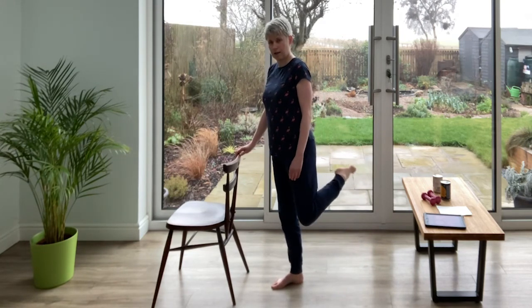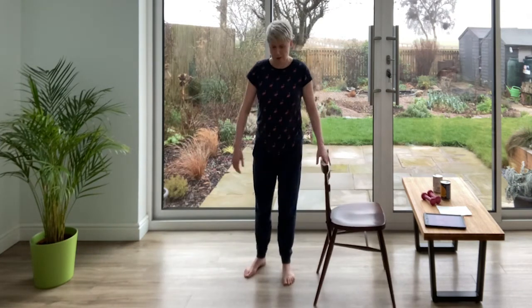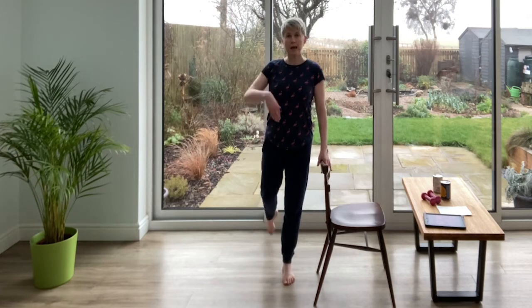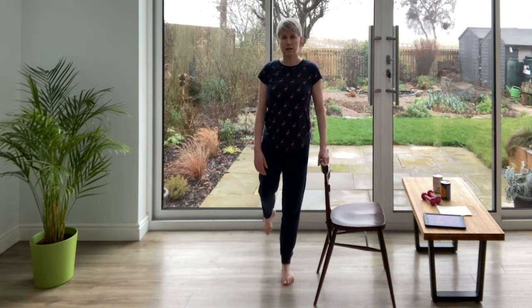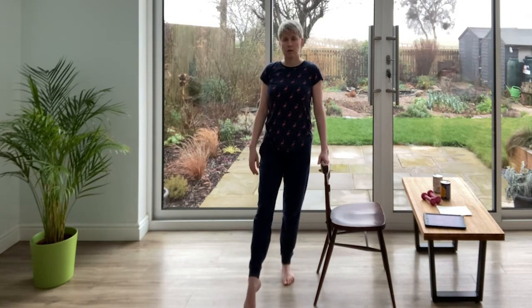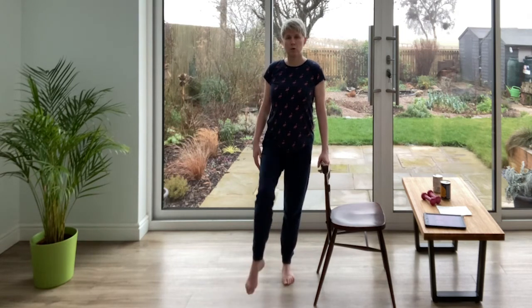Good. And then we're going to have to change the chair to the other side because we've got this one. So pointing the toe forward and back, this is a really good one to practice your posture. To stand tall, because you're balancing on that leg, stand tall. And then if you want to, we're going to lift the knee, bring it forward and back.